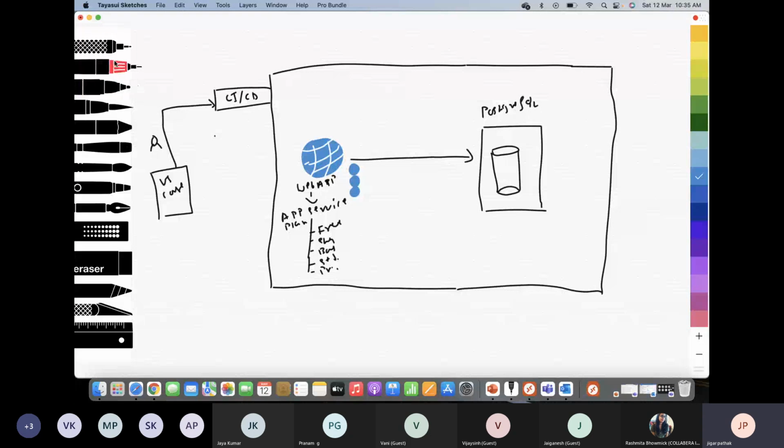Initially you might be running with a single instance of app service, but from the scalability point of view, you can add more instances and auto scale whenever the traffic goes high, with all those rules and components you can configure.